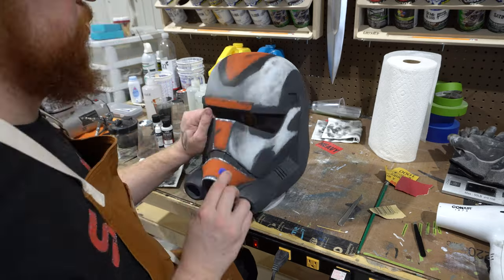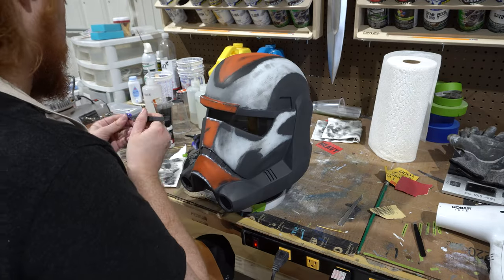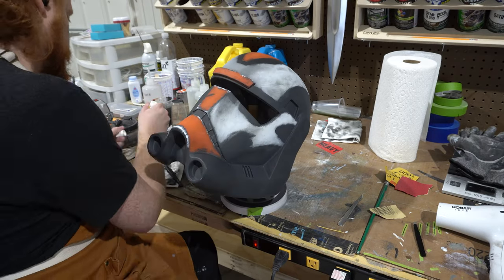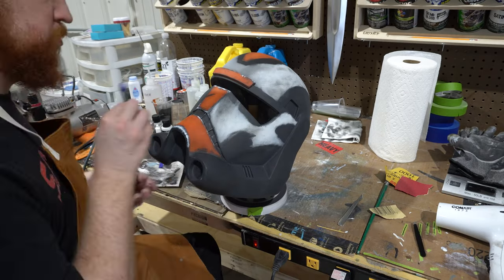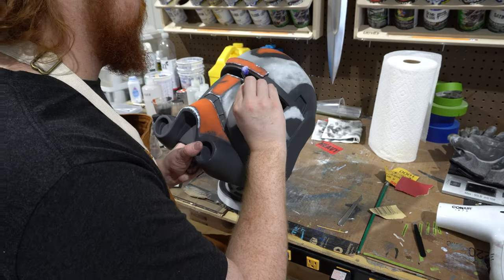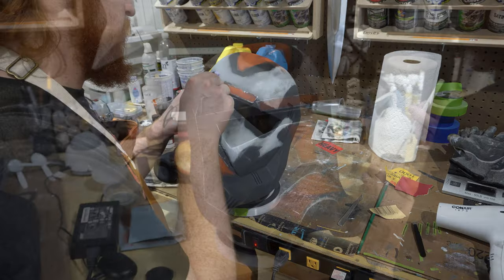And then once we have a general shape of how it looks, we're going to get a bit of white on a brush, and we're going to just join up those pieces and start to get the highest points of every armor panel and hit them with a little bit of white as well and a little bit of gray.